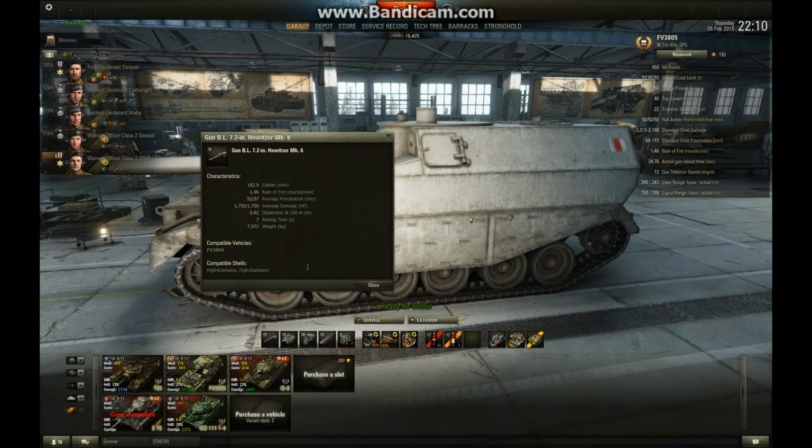The shells, you can see here, has 92mm of penetration with standard ammunition and 97mm of penetration with the premium ammunition. All shells do 1750 damage if they fully penetrate. Now, the GW Tiger has 105mm of penetration with the standard shells and does 2000 damage, so it does more damage, but it's not as accurate.